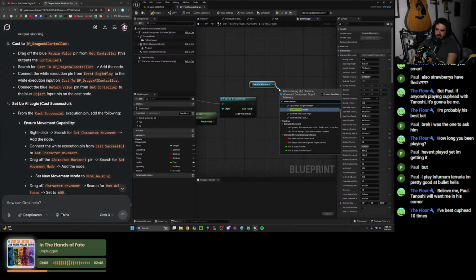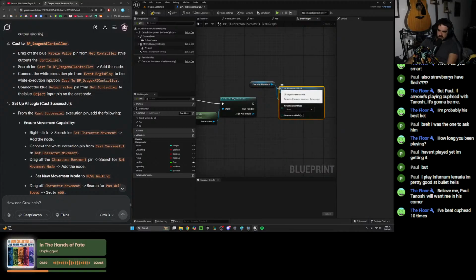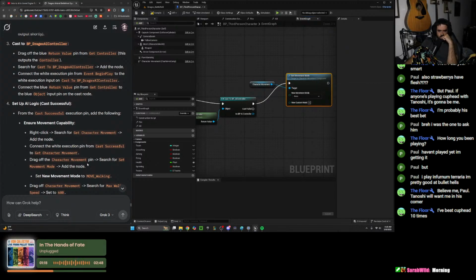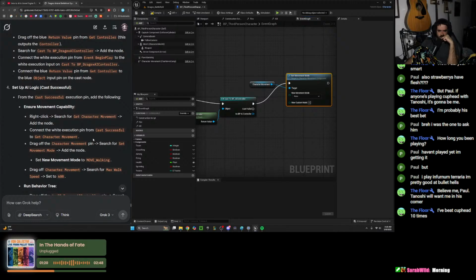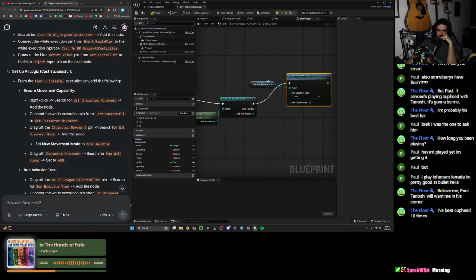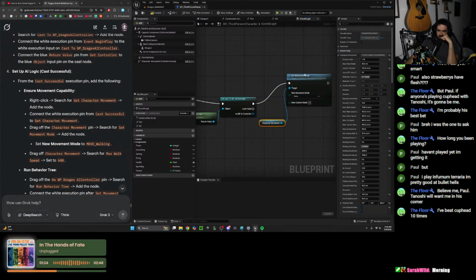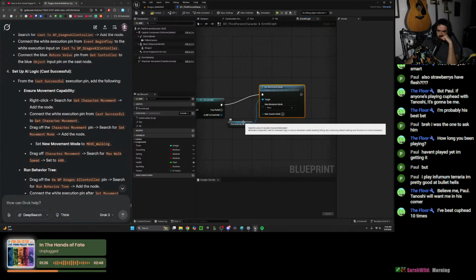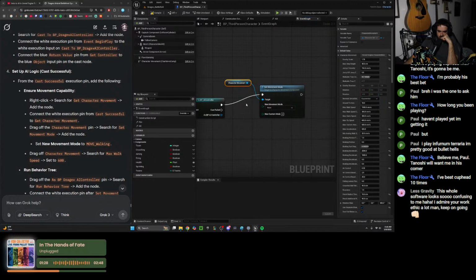Set movement. I mean, I could do this. I could do that. So is that what it's trying to tell me to do? I feel like that's what it's trying to tell me to do.